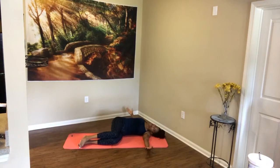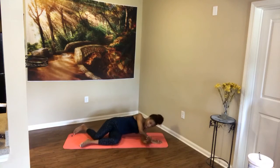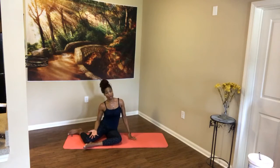And then gently bring that arm back in and reach it up overhead. Big inhale. Float that leg down, stagger it, and just press open through that hip. Good, nice and easy. Inhale that top arm up. We're going to bring it back down to line up with that palm and gently push away from the mat, coming into seated. And you can see that your legs are set up for deer pose already. That's why we came here.